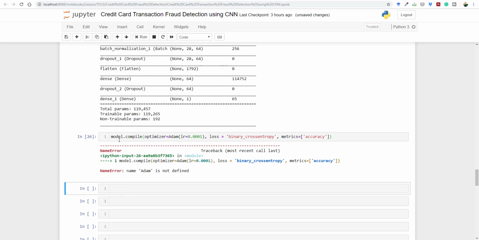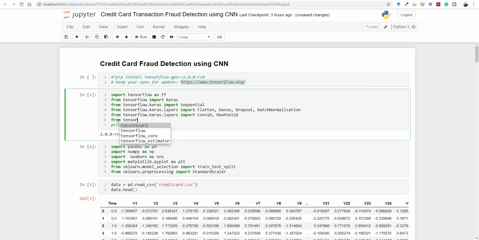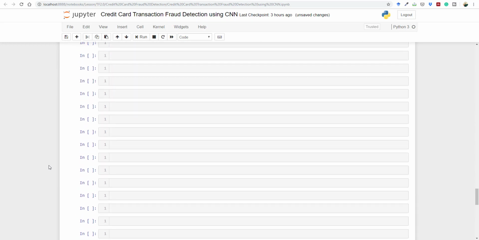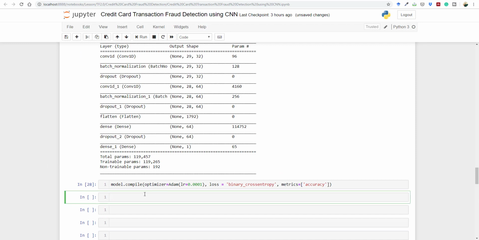It says that Adam is not defined because we have not imported Adam, so we can import that from tensorflow.keras.optimizers import Adam. All right, so let's go ahead, come here, and our model has been compiled.